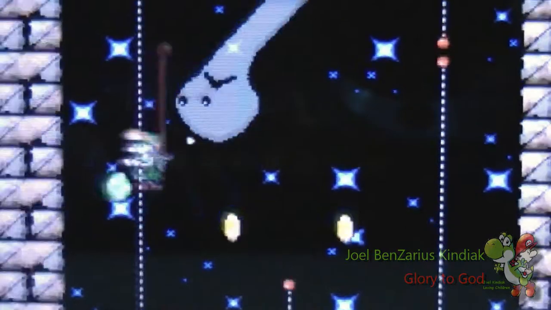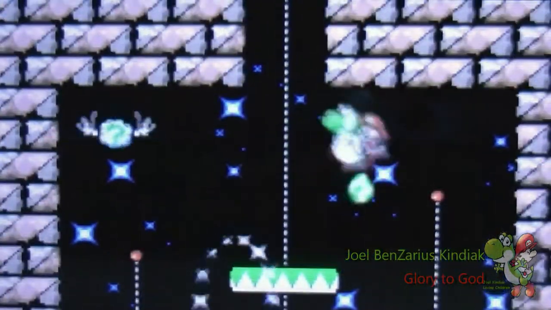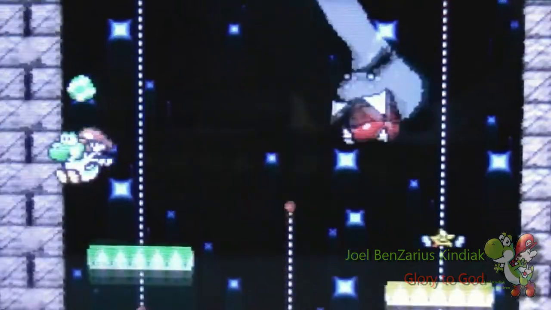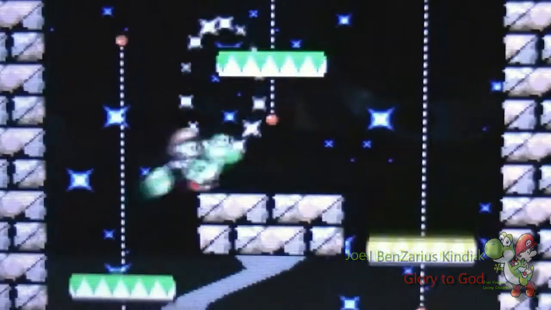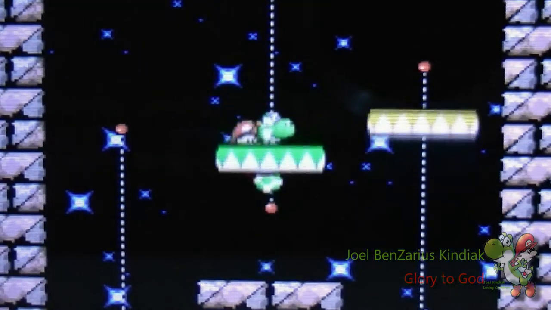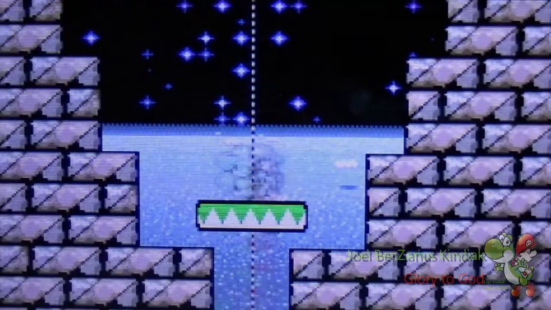No! Come on! Irritating baby thing. Oh. No! Checkpoint! And when you can, get out before he kills you again. But honestly, this isn't a difficult level.